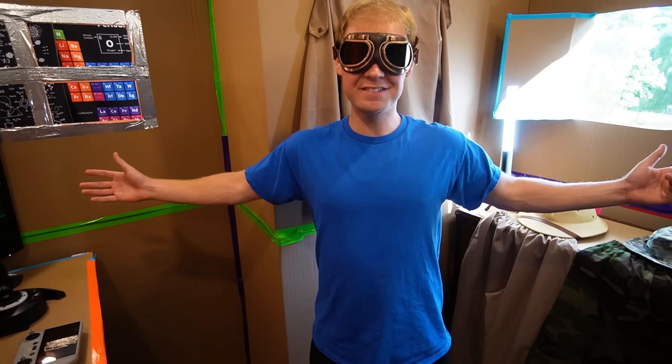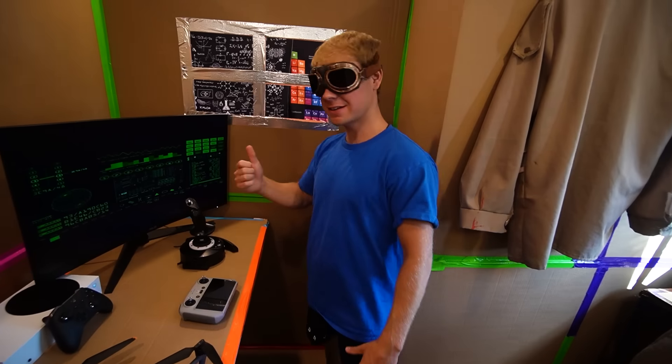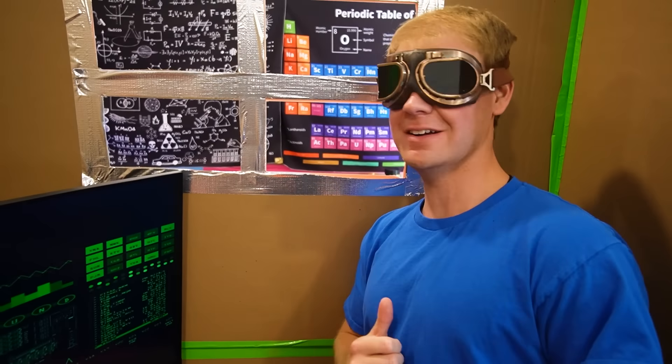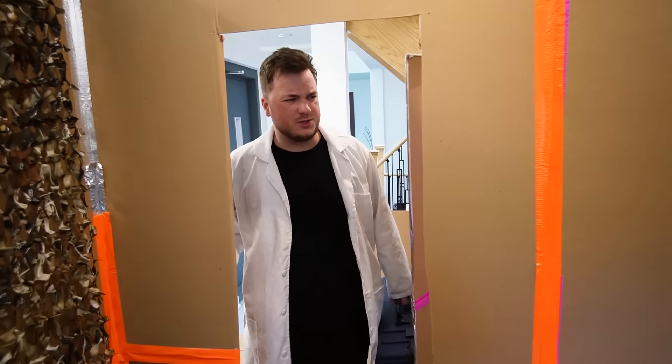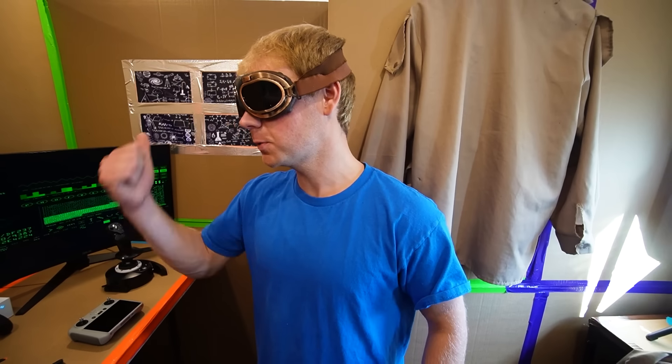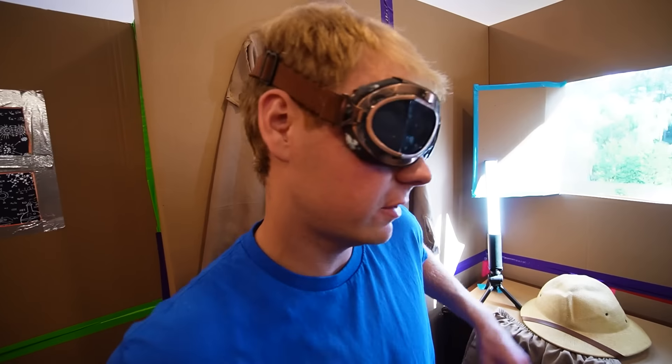Just like that, let me introduce you to the new and improved spy base slash science lab. We're currently in the operation zone, and just in here is the brand new science lab fully equipped with everything Jake's gonna need. Jake's been gone a while though — we built this whole fort and haven't even seen him. Come on in! Why are there two doors? We decided to split the base into two different areas of operation. I need the science lab right now — I was able to get back down to the pool and I'm pretty sure I have that flying monster's slime. Your room's over there buddy, go get started.